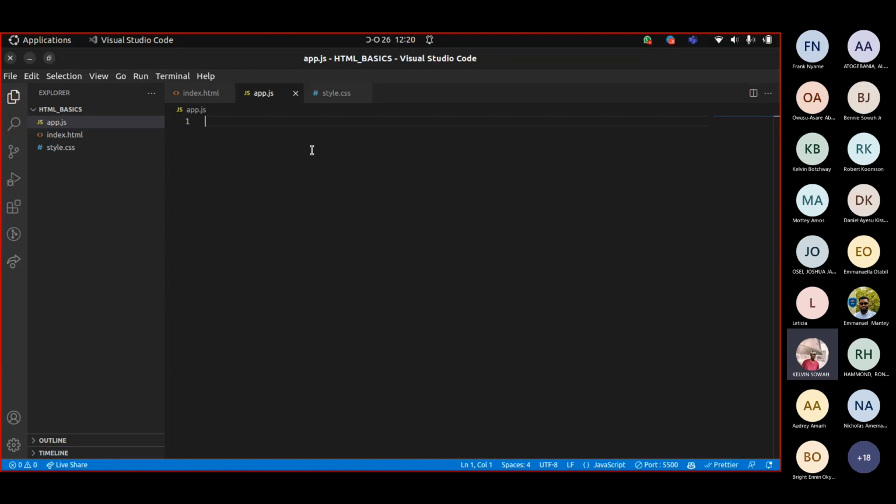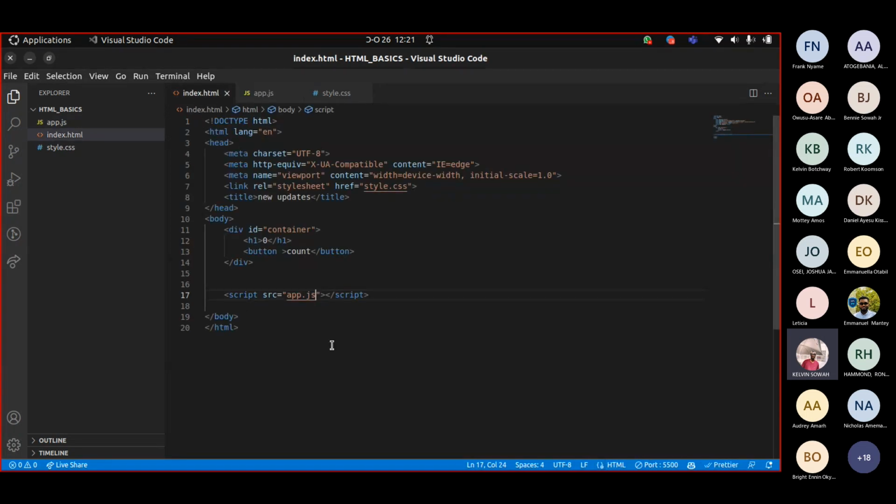Okay, so now just like how we made reference to the HTML tags in the CSS file, we need to make reference to the HTML tags inside the JavaScript file as well. To do this, we can use the IDs as well. We can use the ID thing we used here to do the same thing in JavaScript. For this h1 tag, which contains the number 0, I'm going to give it an ID.